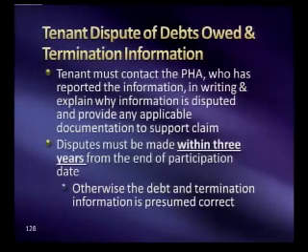This information is presumed correct unless the tenant disputes within 3 years of the EOP date. But again, any disputes of the information has to be with the reporting housing authority. So you're wasting your time if you're going to go back and forth with the client. Just let them know, I'm sorry, but I cannot resolve this issue with you. You have to work with the reporting agency, okay?